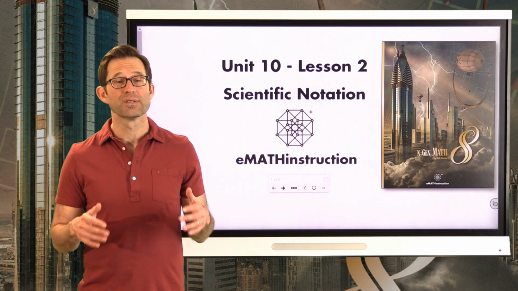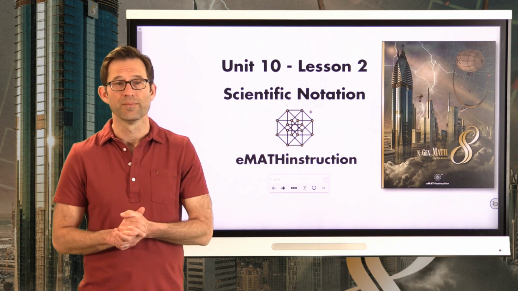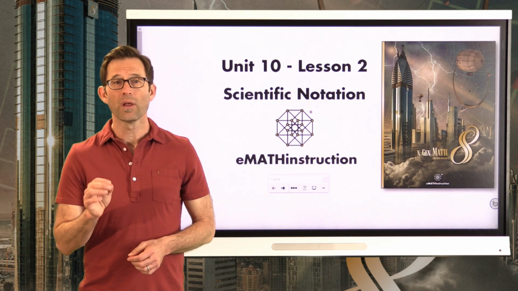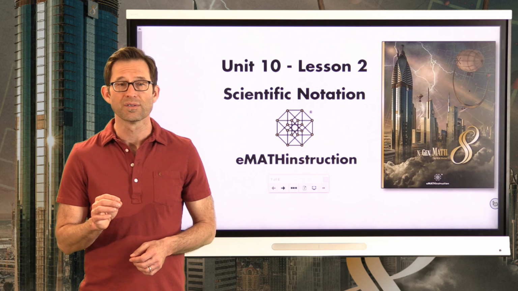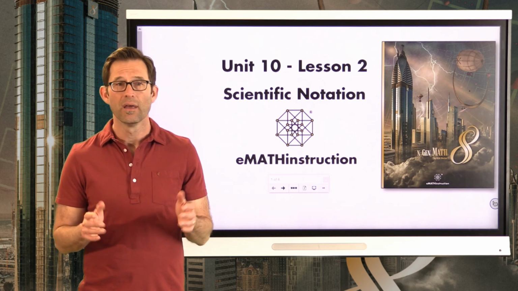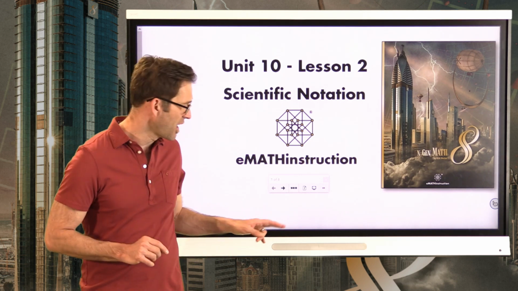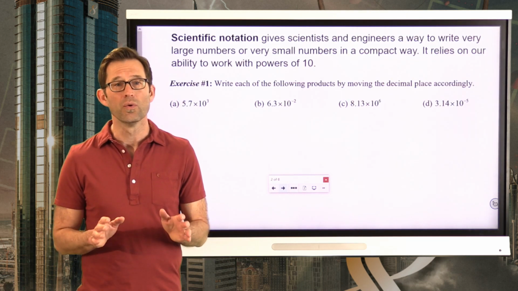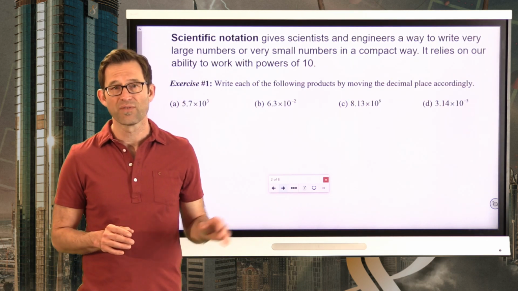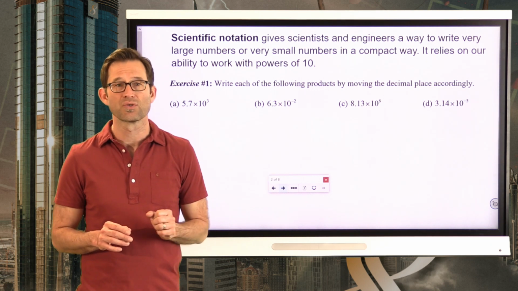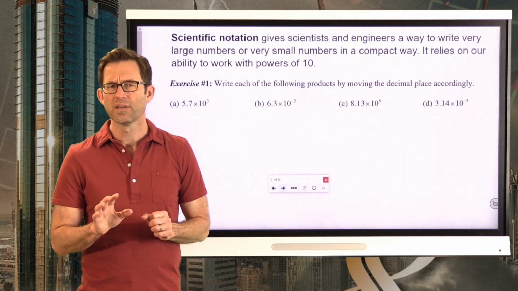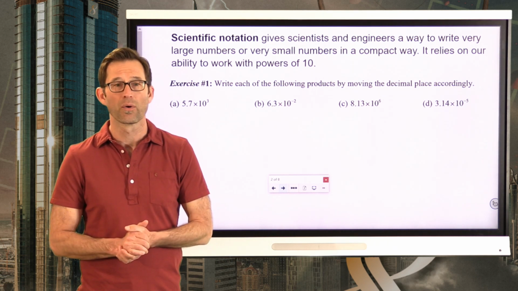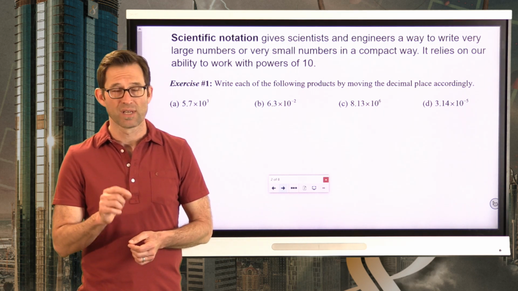Now this entire unit is actually called scientific notation. And this is a system by which scientists represent very large and very small quantities using powers of 10. So let's start to investigate that system. Now it's very, very important. We reviewed in our last lesson powers of 10, and we're going to look at them again in exercise 1, okay? But it's pretty important that you saw that lesson or that you've had some basic work with powers of 10, both positive powers and negative.